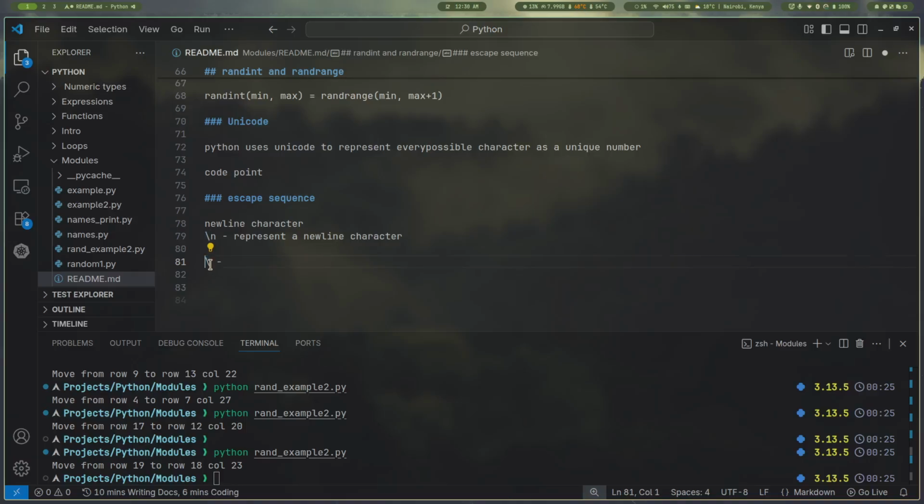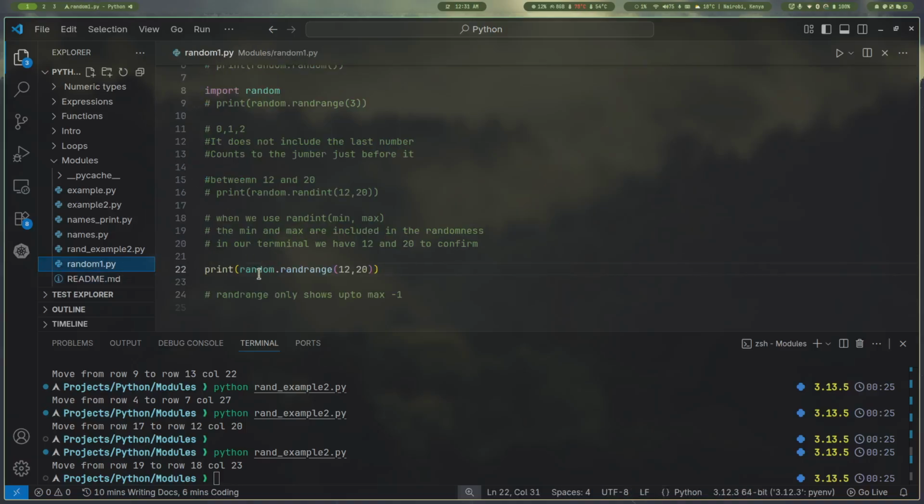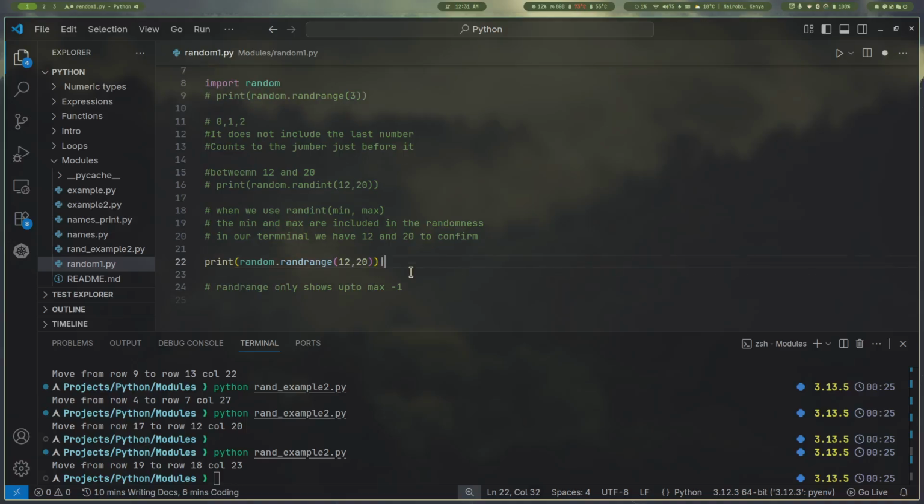If it's two backslashes like this, Python will realize this. Let me see. I'm going to comment this. Okay, two backslashes.